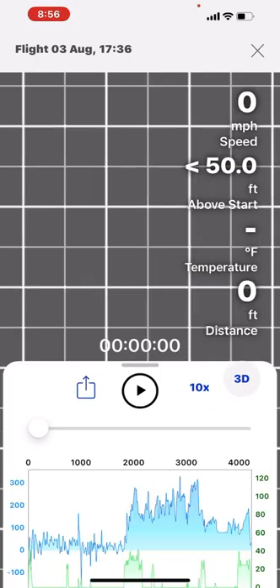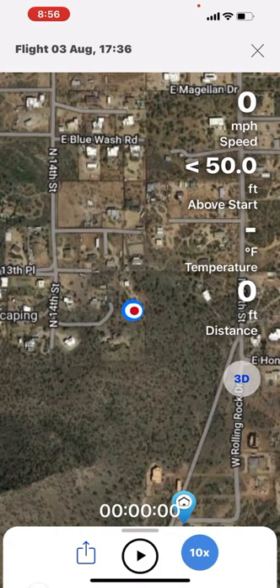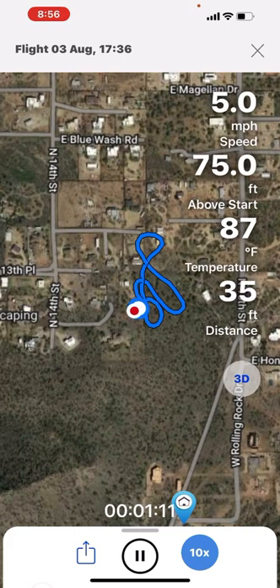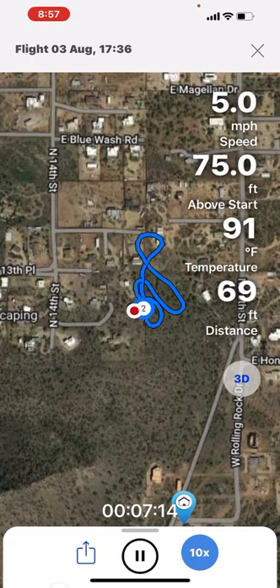We did stop a little bit so I want to show you what this looks like. I'm going to speed it up at 10x so you can kind of see what the flight path of these birds ends up being — just around the house, a few laps. The GPS we use is a Marshall telemetry — it's a Marshall radio, a company out of Utah. They make all kinds of great GPS and telemetry products for falconers, and we have adapted these for our parrots.